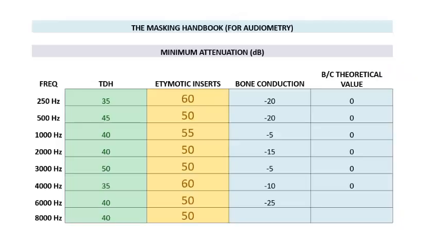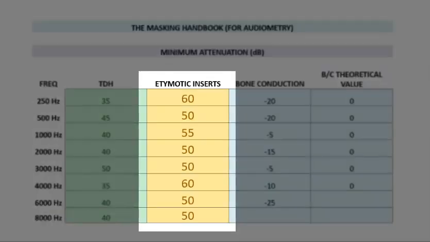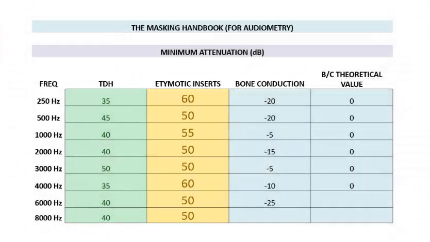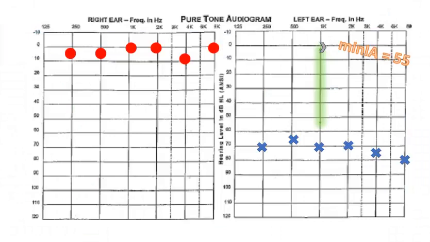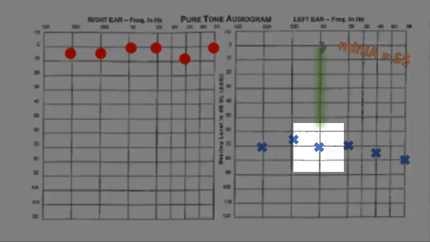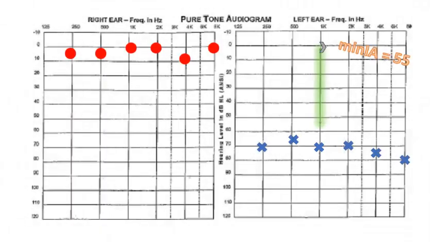Let's take a look at our known possible minimum interaural attenuation values for insert earphones. At 1000 Hz, it's 55 dB. When we compare this min IA value to the situation, we see that the difference between the unmasked air conduction threshold in the left ear and the threshold at 1000 Hz in the right exceeds this minimum possible IA. When we ask ourselves the question, am I certain I'm testing the ear I want to test? The answer is no. I can't be 100% certain because it is possible the signal could have crossed to the opposite right side. So we'll need to mask this one.